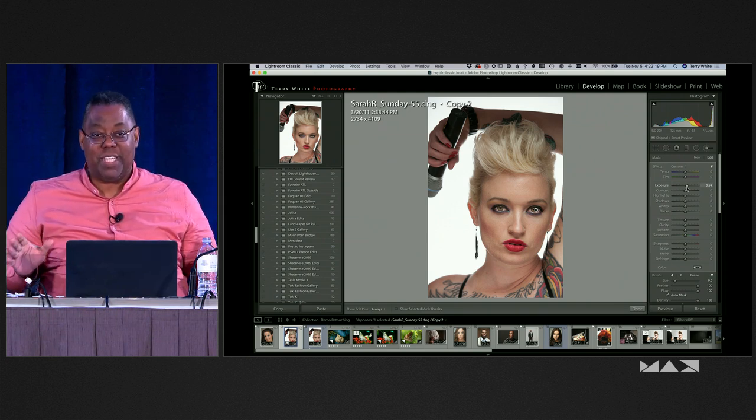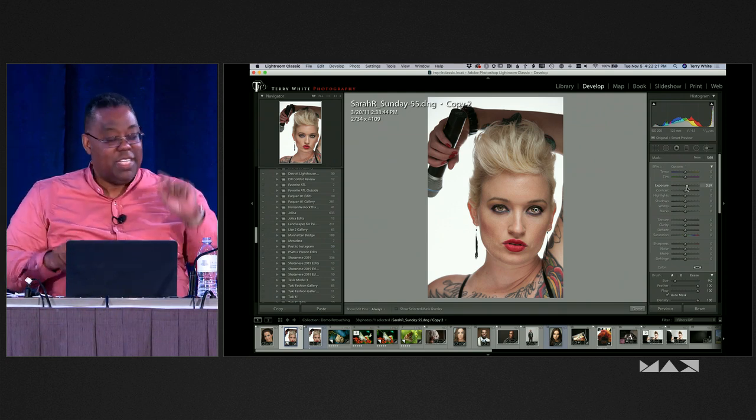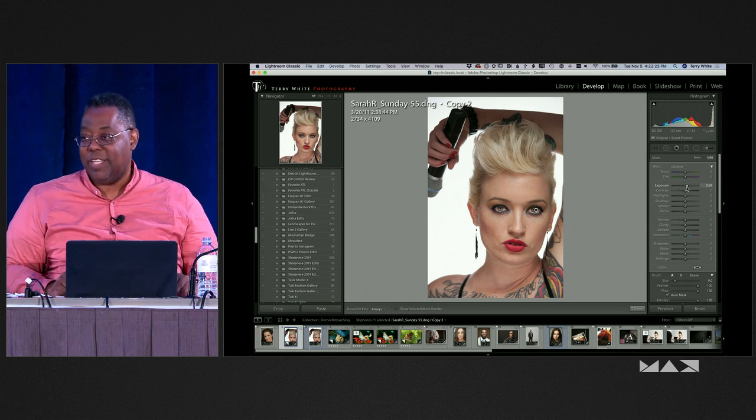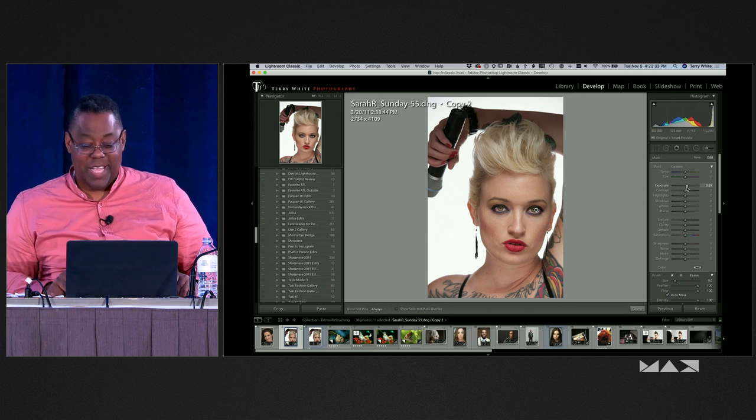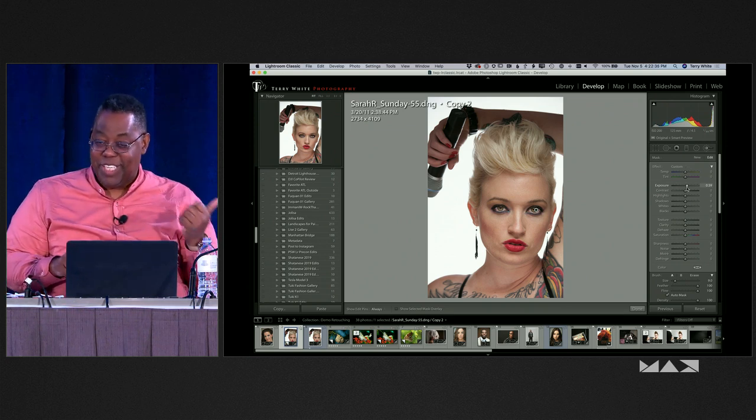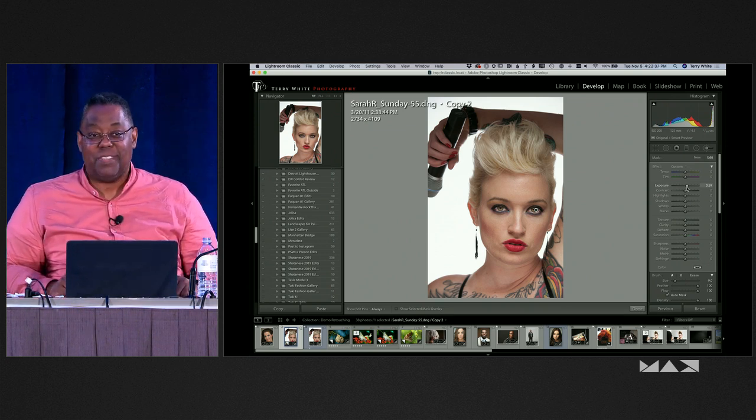It's the exact same thing. Everything I'm showing you in Classic, you would do the exact same way in the other version. There's no difference. Anything I'm doing here can be done in the other version in terms of development.